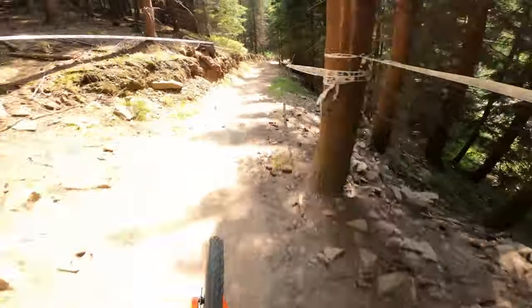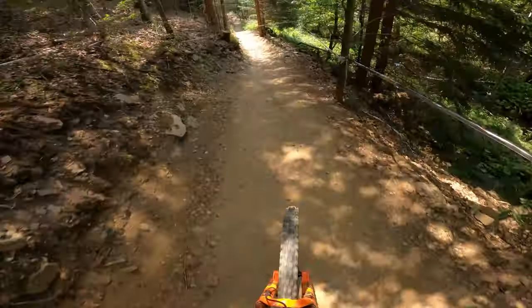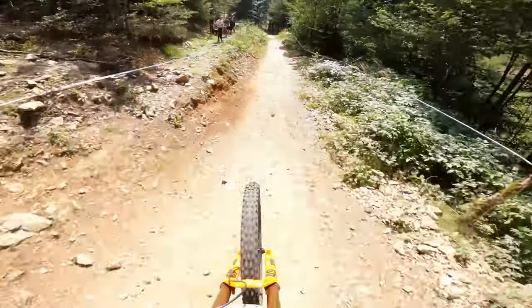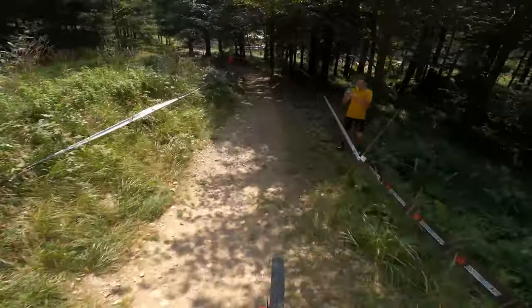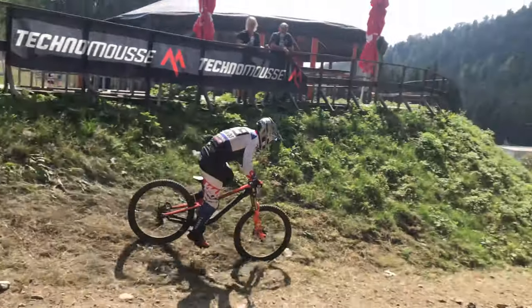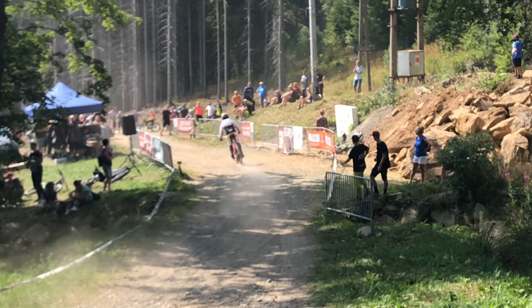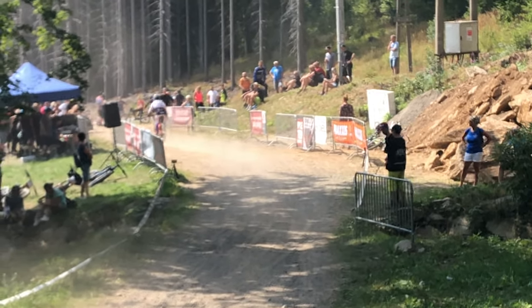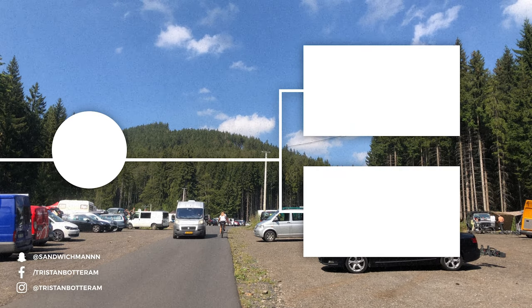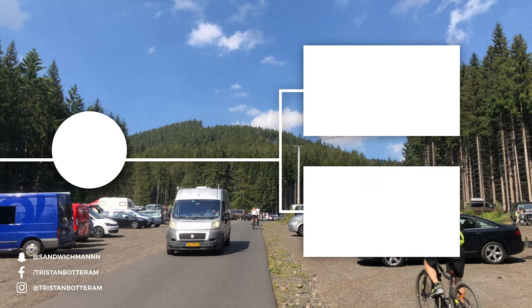Nailed that section and now speed tucking my way to the finish line, trying to sustain as much speed as possible. Went a little deep on that jump. Last two corners, easy to make a mistake in this last rocky turn and sprint. That was a run and it was a P7, so not too bad for my first race back. Pretty pleased with my starting point and yeah, we will build from here I guess.